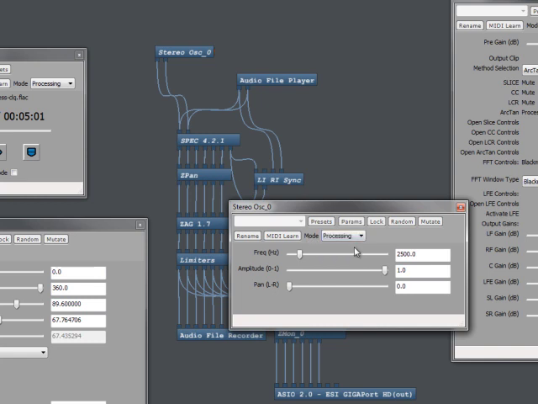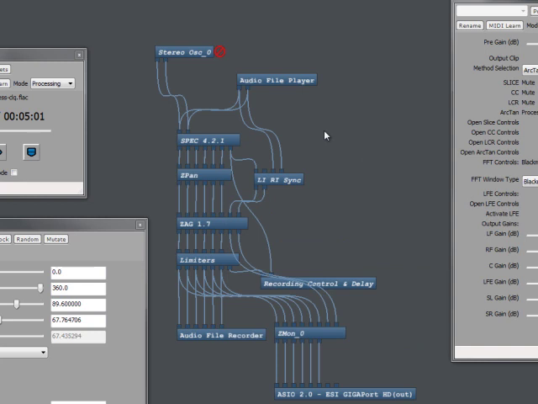So if a group or biddle is processing, there's no symbol next to it. If it's muted, there's the little international not symbol. And then if you bypass it, which means any audio, if it had inputs and outputs, would just flow straight through, you get the little green arrow there. So I wanted to show you that.